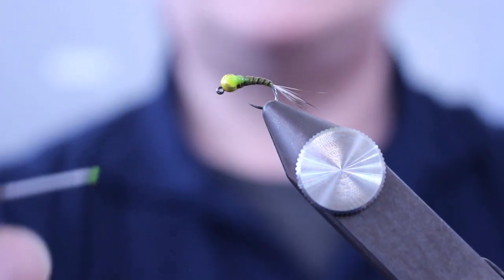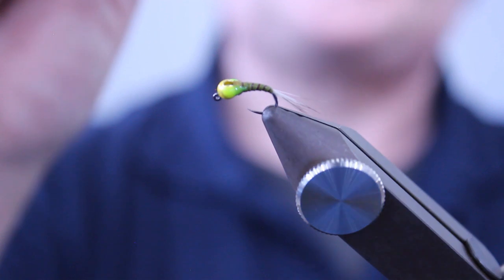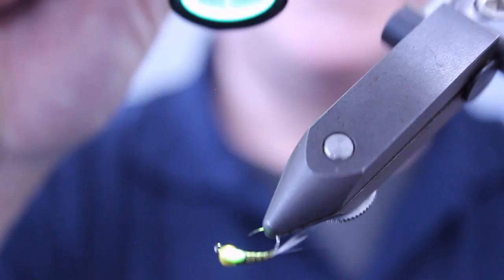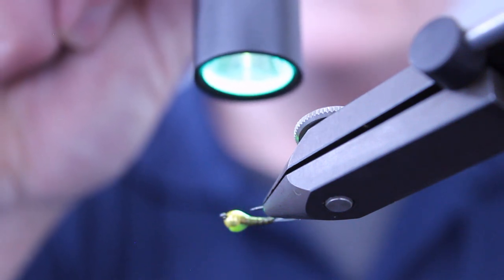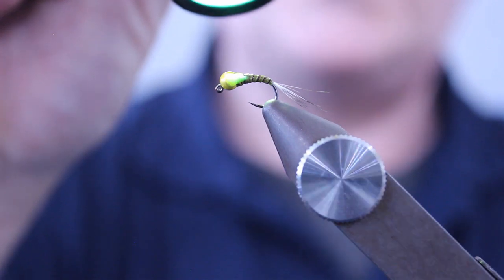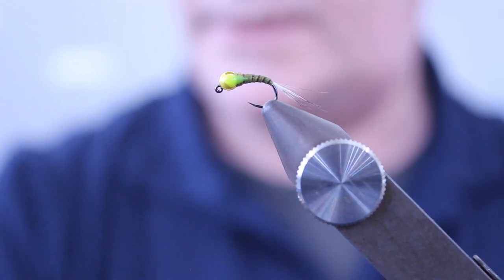Once you've got that there, you've got it right, you're happy enough, you can then use your UV torch just to set that. So I'll just set that where it is. Give it a few seconds, rotate it on the other side, give that a few seconds. And for the purpose of this fly, once I've set it, I like to make sure it's really set before I apply anything else. So that should be set enough for me now to just apply a thin or clear varnish. Same idea as probably you've seen before.